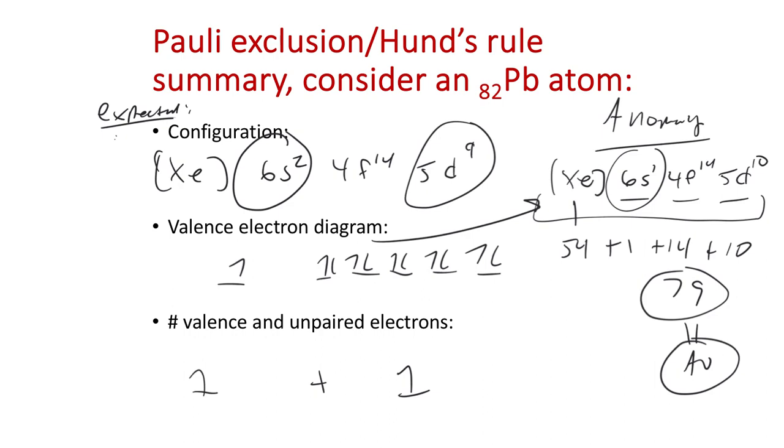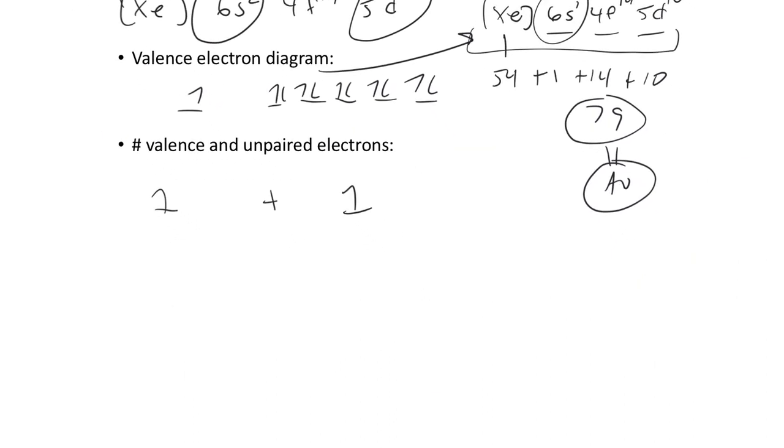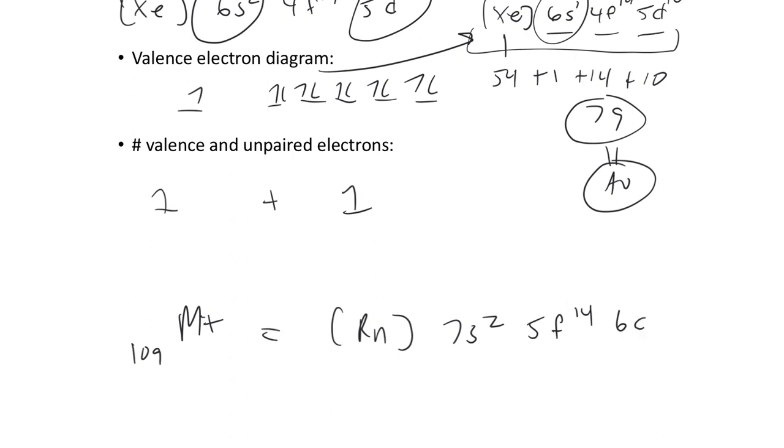Let's look at meitnerium, element number 109. This one would just follow after radon's configuration. So we're now down in the 7th row. I don't know if we've ever done a 7th row element, but we just follow from radon, and then from cesium, barium we're 6s2. So now francium, radium we're 7s2. Then we go across the actinide series. So we fill across the 5f with 14, because we can only get 14 electrons into the 5f subshell. Then we get lawrencium on the end, and that starts us back into the now 6d subshell.